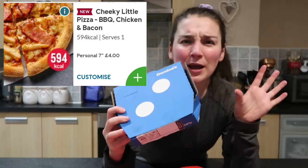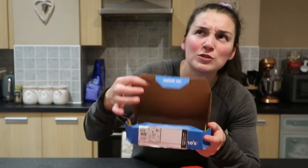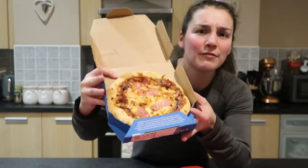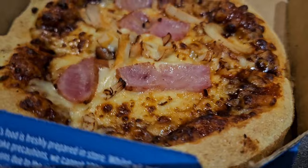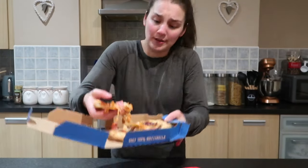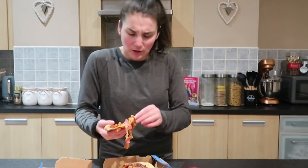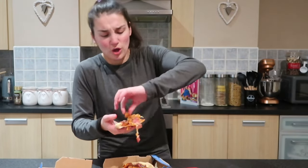First up we have this — I think it's called like a baby pizza or something. It's bacon, chicken, barbecue sauce. It's basically a small version of their pizza. It says it's brand new so we'll see if it tastes any different. I thought I'd check for a cheese pull — it's coming off the pizza, no cheese pull there. It's like thick mozzarella, very very hot — just came out of the oven.